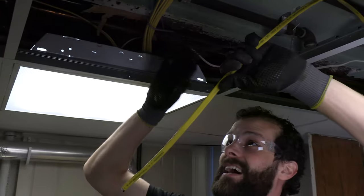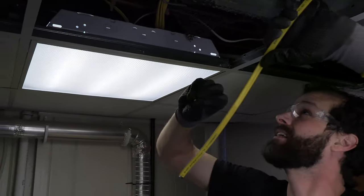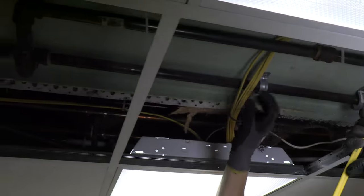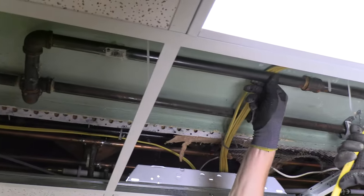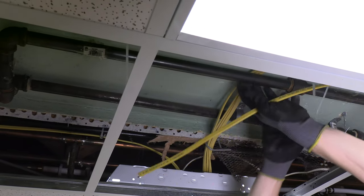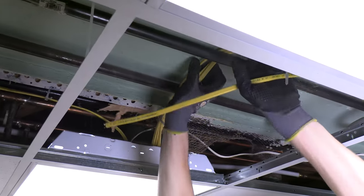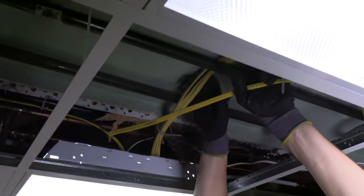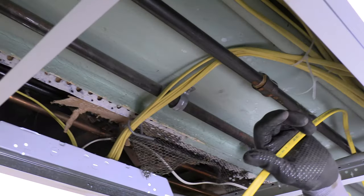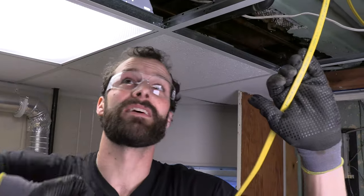There are a lot of obstacles up here, and I've inherited some things I don't like. There's a gas line with Romex wire almost pinned between the plaster ceiling and the gas line — no separation at all. I tried to rotate the gas line but it's fixed. So I'm going to chart a new path avoiding the gas lines and not contribute to that code violation.